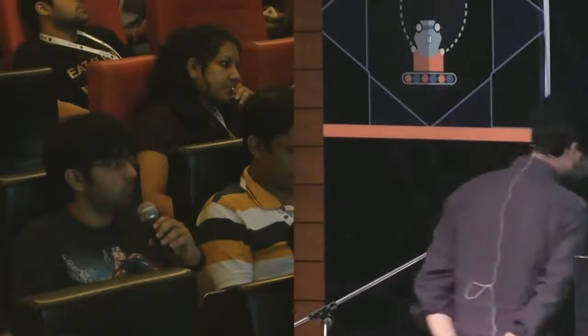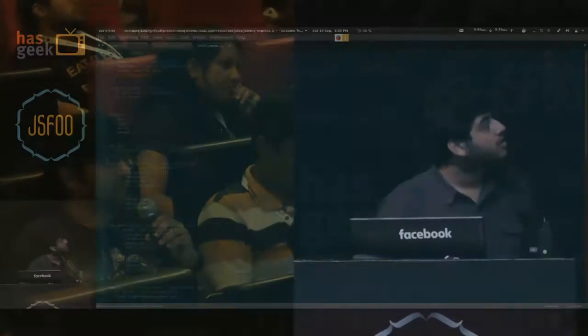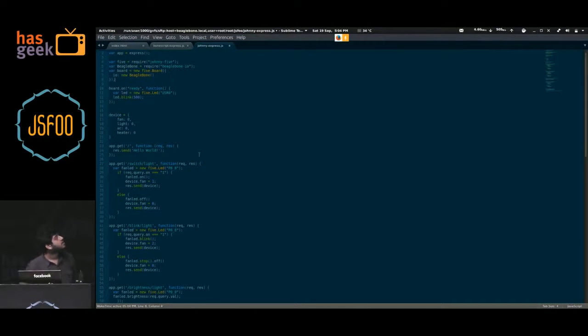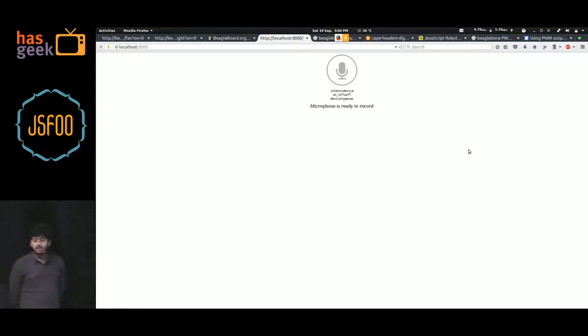And I think Andrew was showing Johnny-Five right now, and in fact I have a Johnny-Five script also. So basically the example that I showed you, turning off the light and fan and all that, the exact thing is possible using a Johnny-Five server also. And if you're using Johnny-Five, then the possibilities increase, because you can read a lot of sensor data also, which is connected with whatever controller board that you're using.